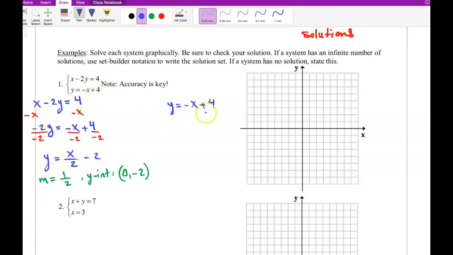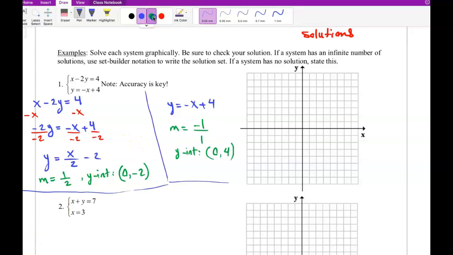Now, the second equation, we already have that one in the form y equal to mx plus b. So here, the coefficient of x is negative 1, that is the slope, and the y-intercept is (0, positive 4). Okay, now graphing, using this point (0, negative 2), finding that one first. Then starting from this point, the slope is 1 over 2, so since we have positive 1, 1 unit up, and then the denominator is positive 2, so 2 units to the right. Here is the point we have.